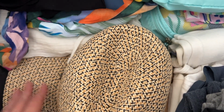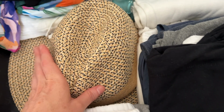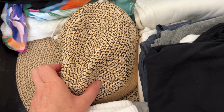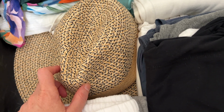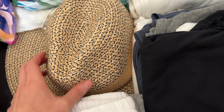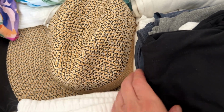And what I do is I lay it flat on the bottom and then I just pack everything around it, you can see, so that the brim stays flat and then nothing is messing with the top of the hat to lose its shape. Now this is a fairly flexible hat, meaning it's kind of packable. I could probably roll it up a little bit, but I do like this part to keep its shape. So I typically just pack it this way.